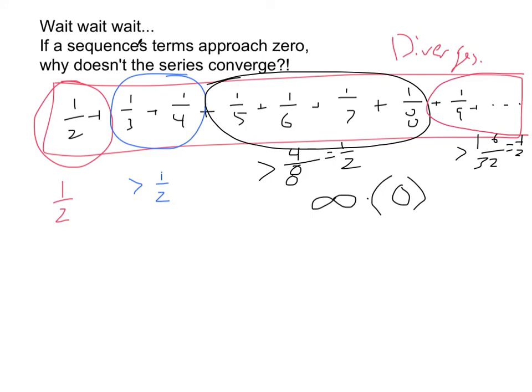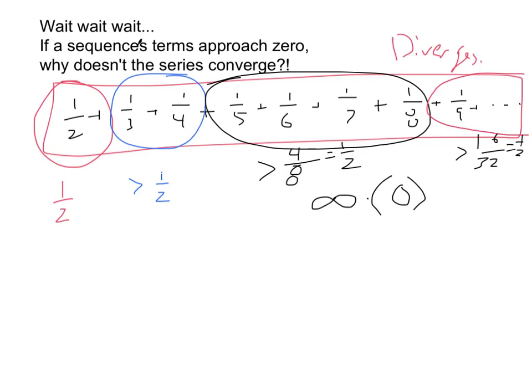And the idea is, if I take the first 1 term, the next 2, the next 4, the next, I think I said 16 here. It should have been the next 8 terms here. I made a mistake in this part of it. But the idea is, if you keep adding up larger and larger groups of numbers, you'll continue to get a half, and then another half, and another half, and another half. The idea is this series diverges because it adds up to an infinitely large number.